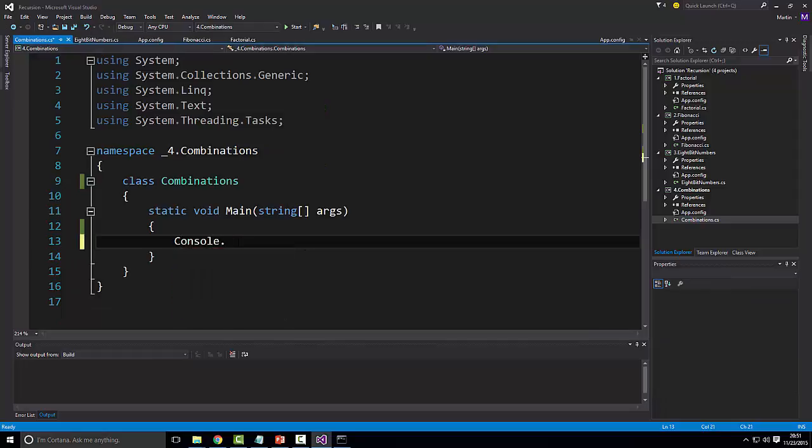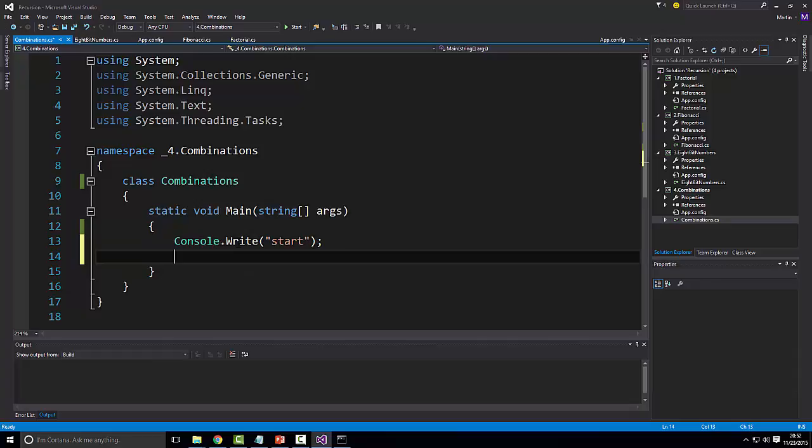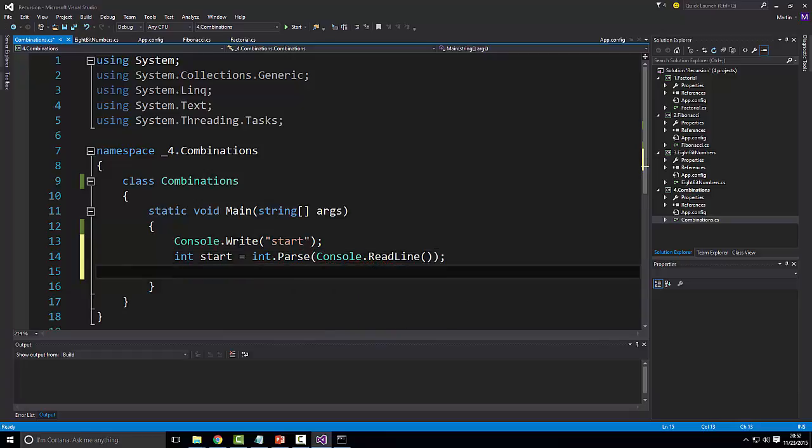So console.write, we should just have a start and an end. And so I'll just copy that. Actually, no, let's do int start equals int.parse console.readline. And now I can copy this.